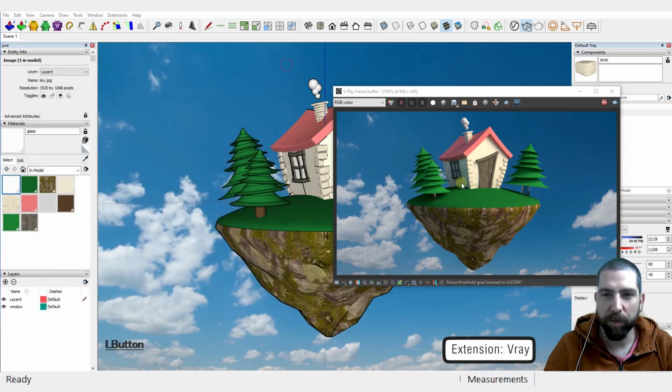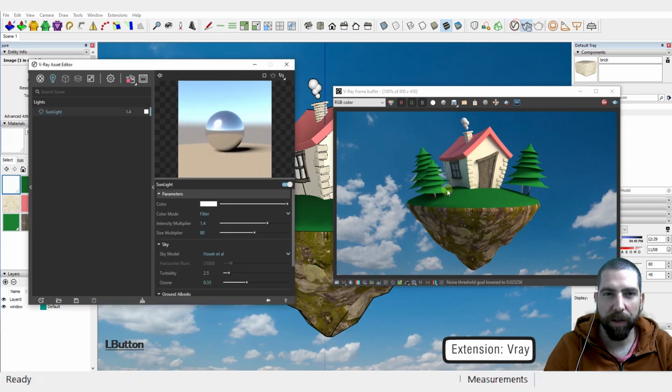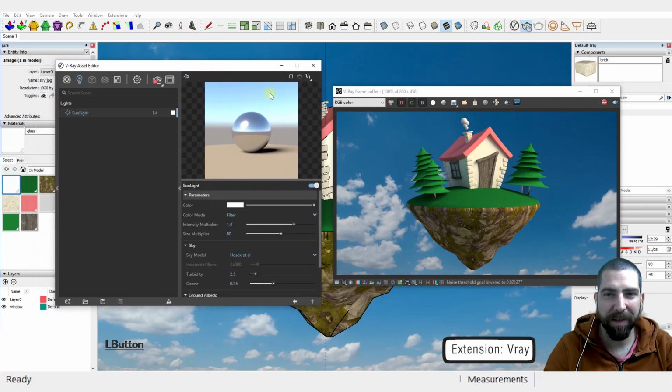Okay, and now we need to change a bit our materials.